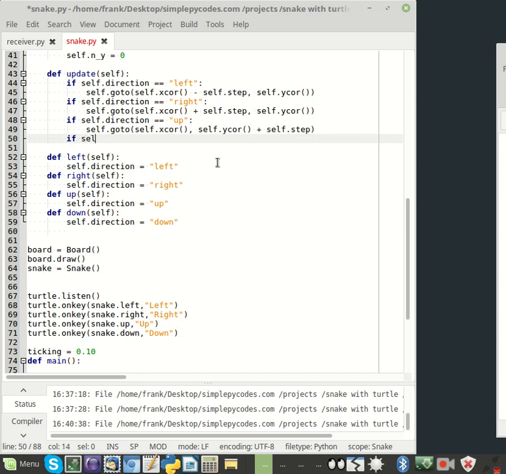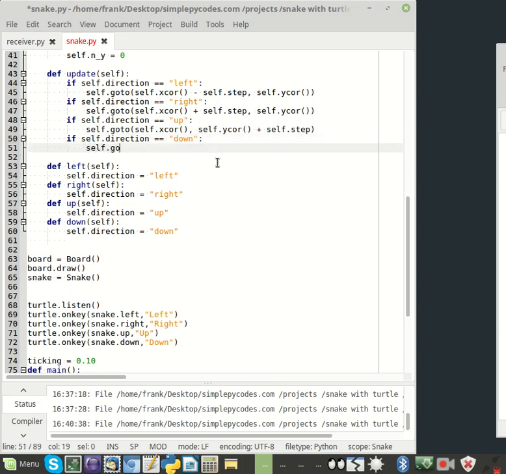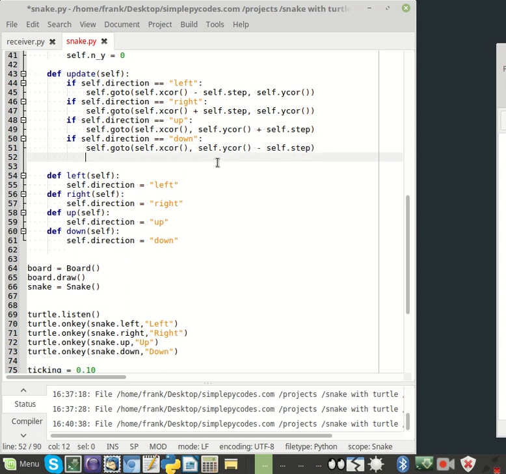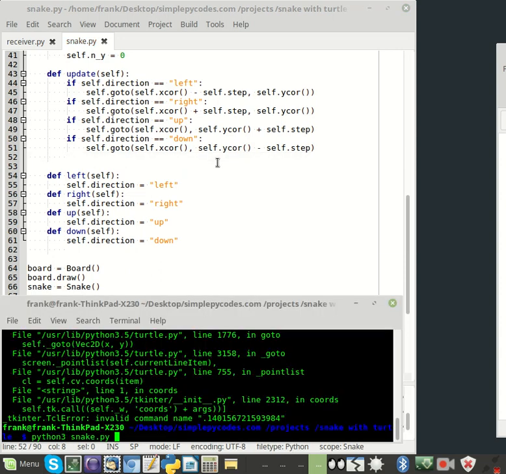And here if self.direction equal down, then self.goto self.xcor without change, self.ycor minus self.step. Okay, and let's check it out before I continue.